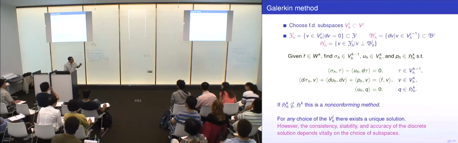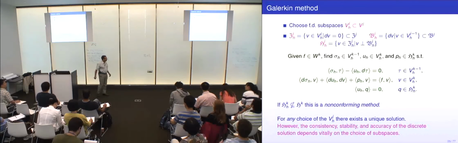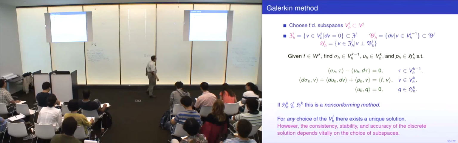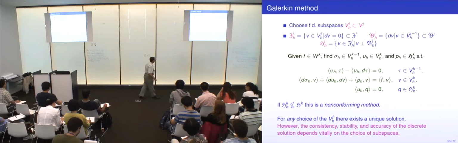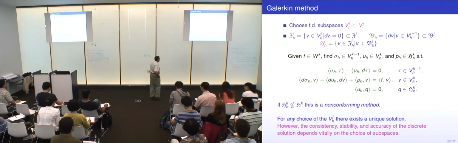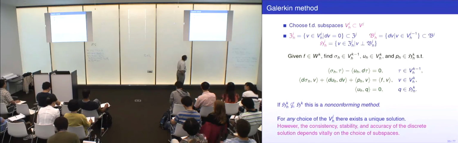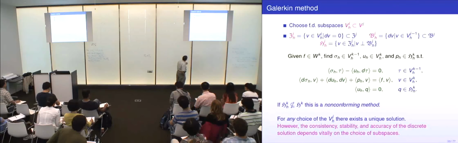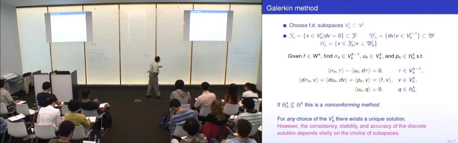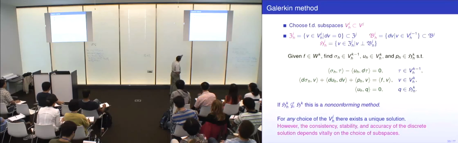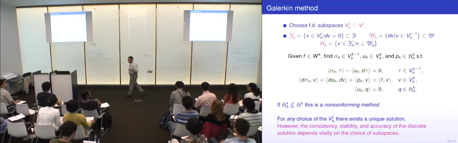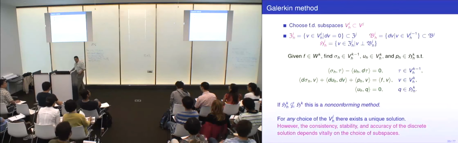Okay, so you can pick any spaces you want. You can do the Galerkin method. But absolutely key observation that anybody who's worked in mixed methods would be aware of is that although you can choose various spaces, they're not going to work in the sense of having a stable approximation that gives you good accuracy of the solution. So we'll see shortly that we need to make hypotheses on these spaces in order to have any sort of decent convergence theory. Okay, any questions?